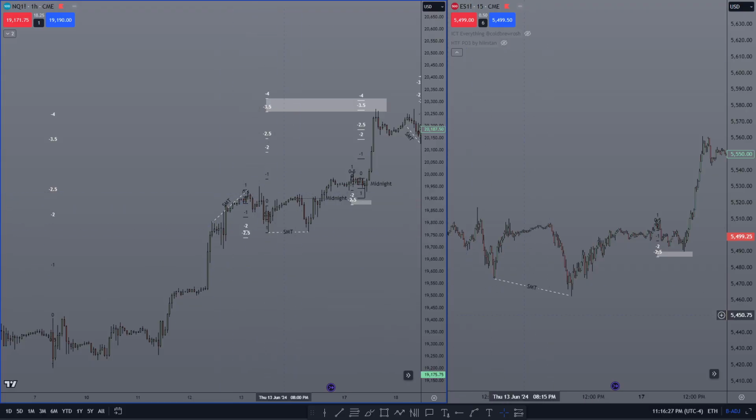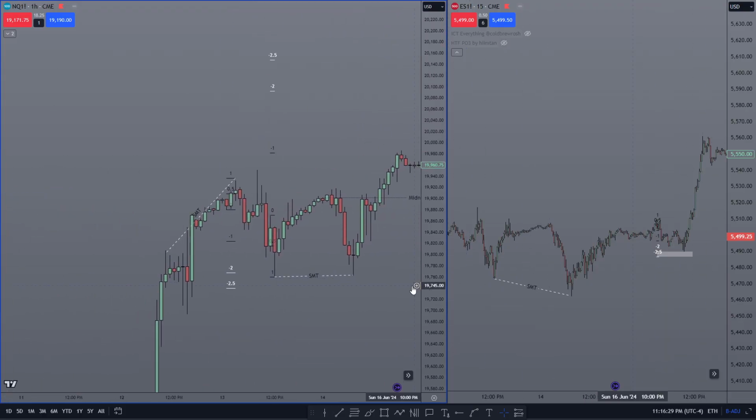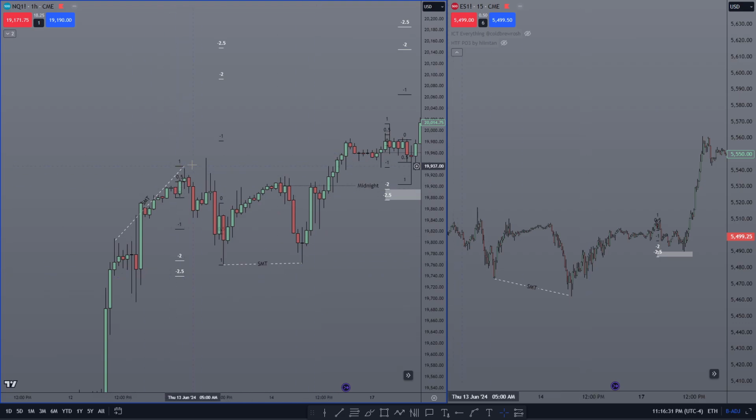We were wanting to see some reaccumulation. What happens here? Well, once again, you can project once you have the breaker, because you can see we held that breaker nicely. Very valid breaker to project off of. We move down where? 2 to 2.5 standard deviations, okay? We're taking out these internal lows here. We're trading onto the order block here. And look at this. We see SMT right here, okay?